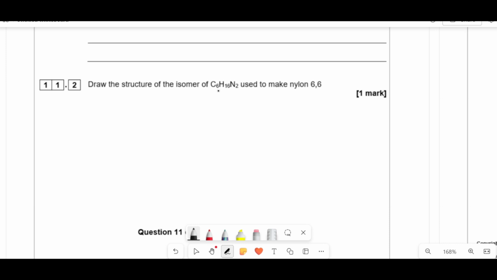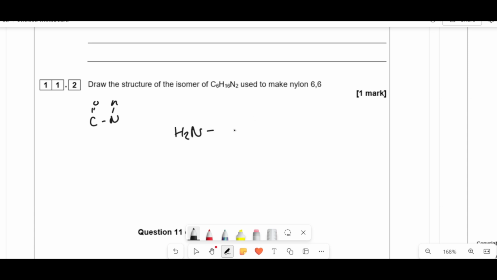Now it says, draw the structure of the isomer used to make nylon 6,6. So, unfortunately, it's one of those weird ones where you've got to know what it is. Nylon 6,6 is made from 1,6-diaminohexane and hexanedioic acid. However, you can also sort of figure it out from here because they've told you what its formula is. Because we are making a polymer, a polyamide, it's going to be C double bond O NH. This must have had an NH2 on either end at some point, and in this case we know it's both ends because there are 2 ends here. So start with your NH2s, and then you should be fine.